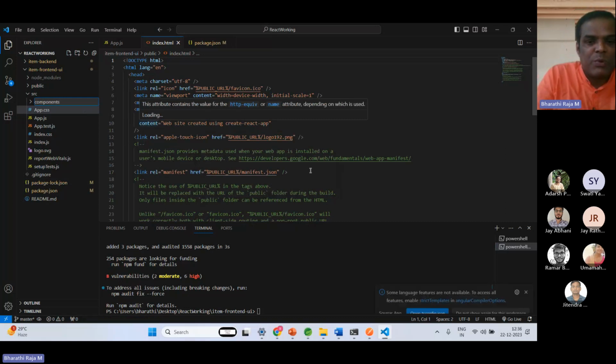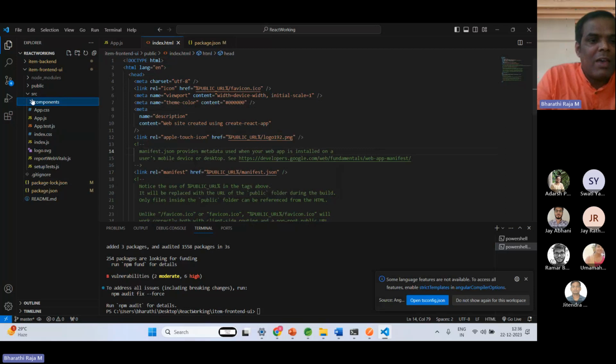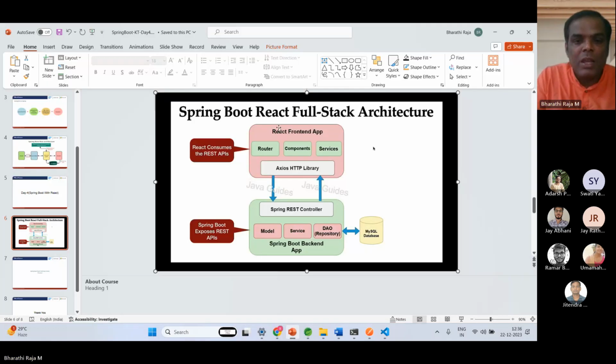So this is one folder. Don't mistake me, I have created one folder. I want to create only one component. What is the name of that component? Now we are working with React. The name of the component is list item. What is list item? I need to fetch the content from the backend and finally make a list in the UI part. The client will see all the list in the browser. So only one item.